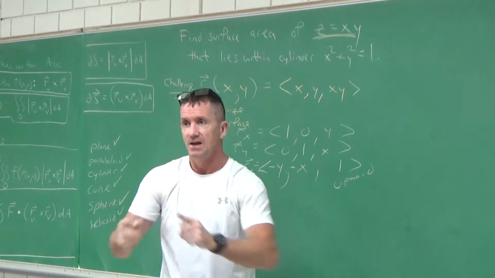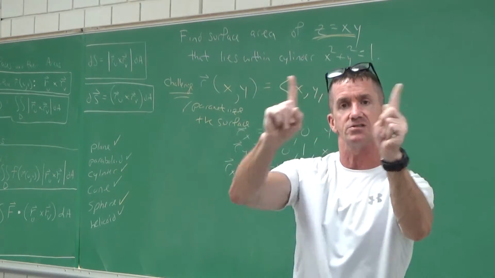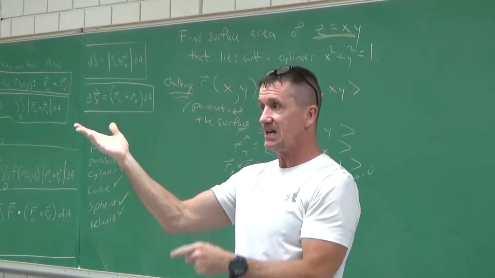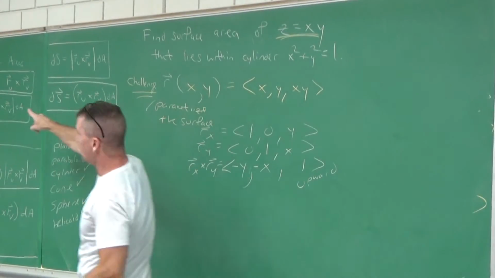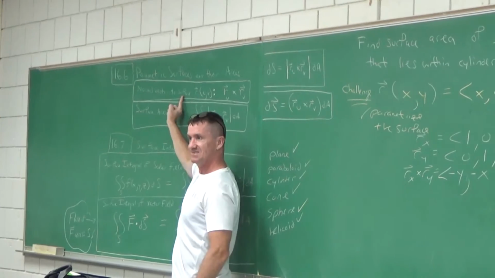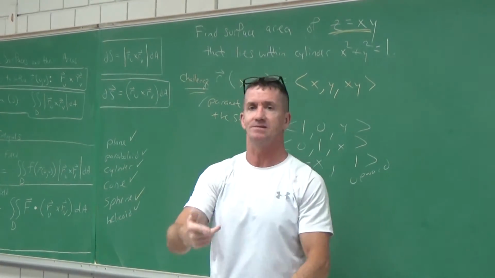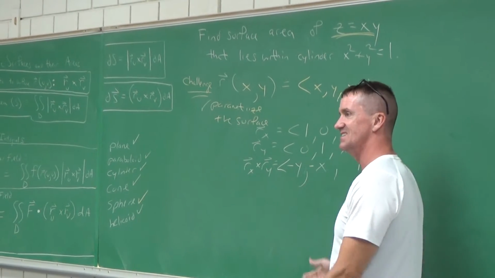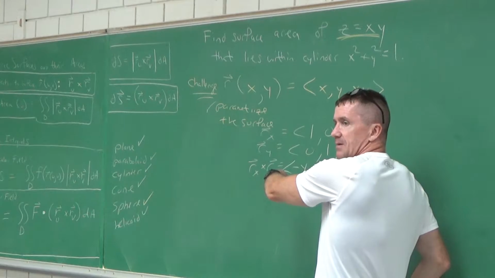If they want upward orientation, you're going to make sure all the normal vectors across the surface are pointed upward, because that's what it's doing now. This is giving you the normal vectors to the surface. Oh, they're all upward. So what if they say downward orientation? Oh, just change all the signs, right? Still a normal vector. That would, by the way, be r sub y cross r sub x, wouldn't it?